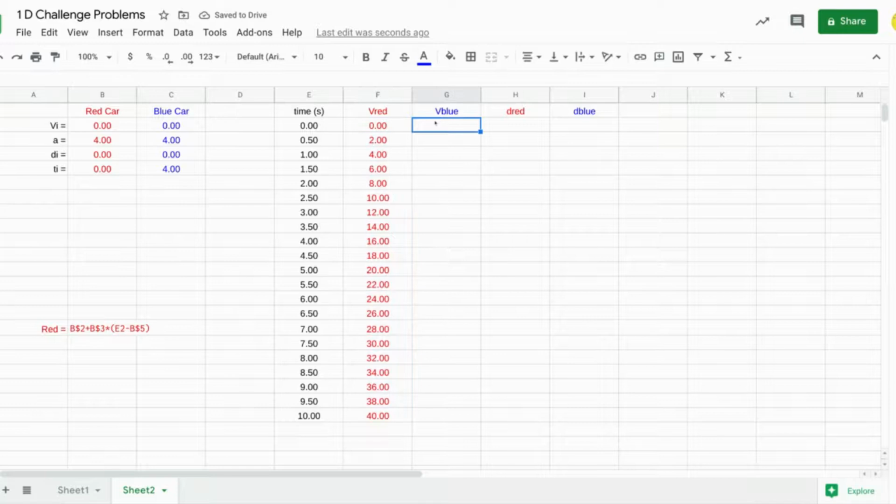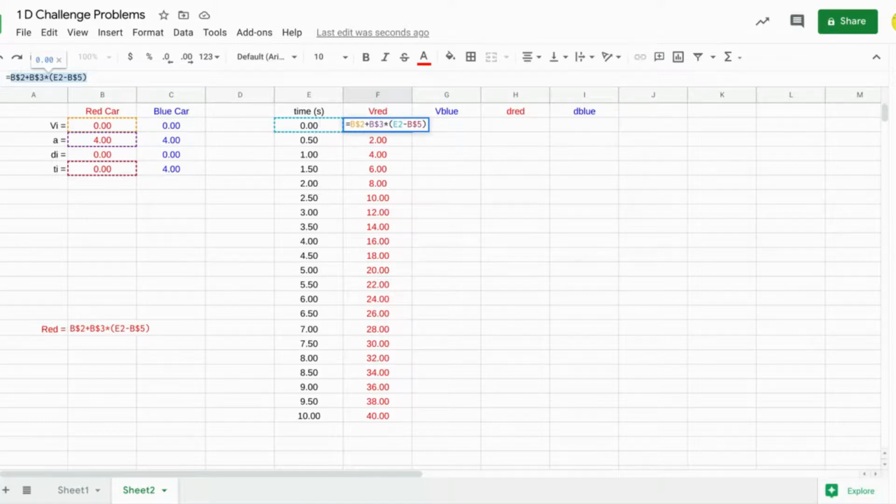Now, there's a really quick and easy way to repeat this formula for the blue car. If I go back to the first cell for the formula for the red car, go up to the formula bar and highlight the values, not the equal sign, right-click, copy, go back to the cell for the blue car, hit equals, go up to the formula bar and paste.